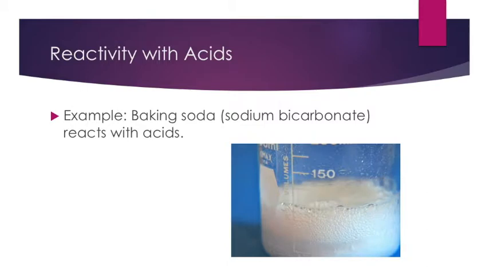Reactivity with acids. Lots of things react with acids. It's generally a really nice property about acids. A really good example is baking soda and vinegar. Vinegar is an acid, baking soda is a base, and these two things react when they meet each other, which is where you get your awesome volcano experiments from. If you've ever made a volcano, you've probably mixed vinegar and baking soda, and it causes everything to shoot up. That's because there's high reactivity with acids.